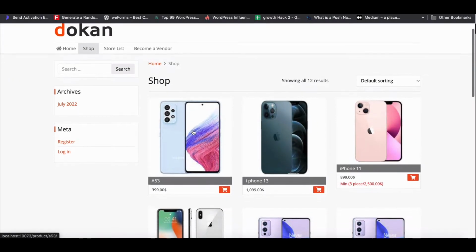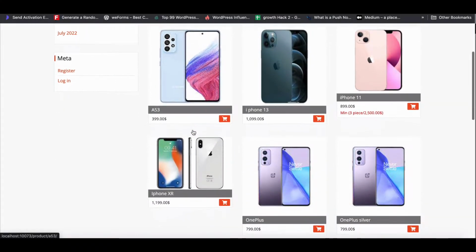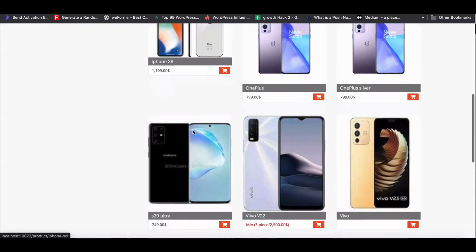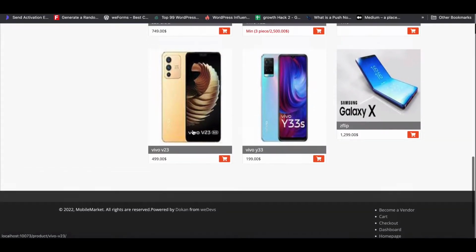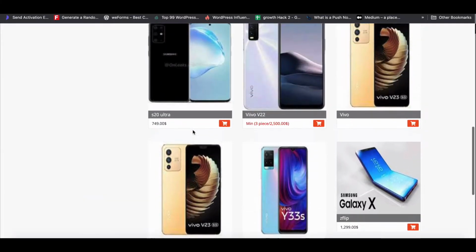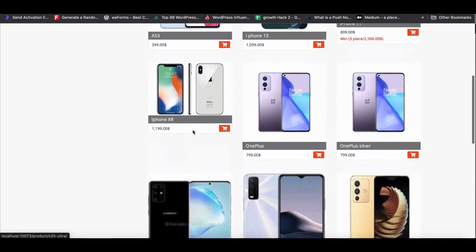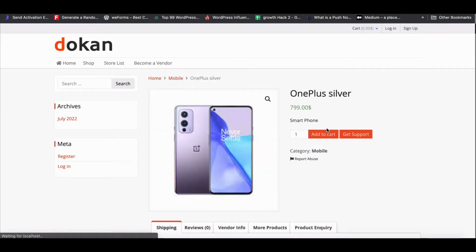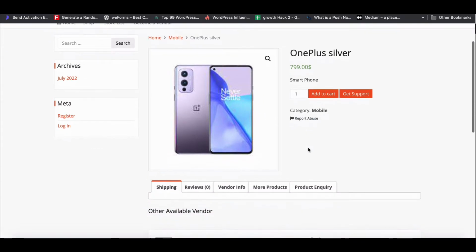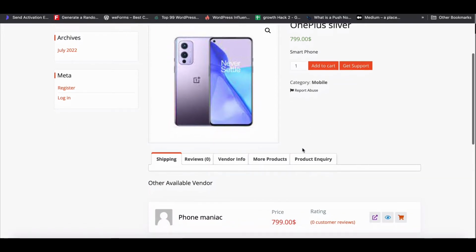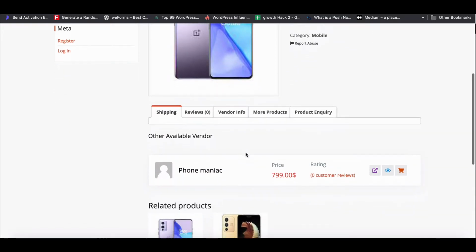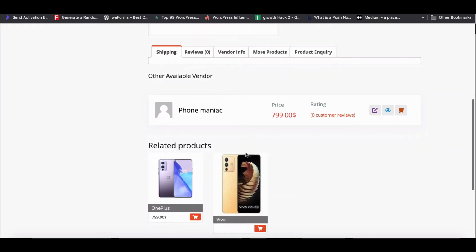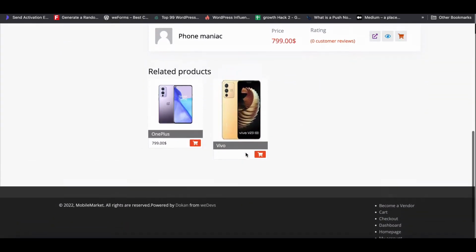Marketplaces have similar kinds of products, so there will be more price competition that will result in more customer acquisition. The Dokan single product multi-vendor module does something similar by allowing a vendor to sell other vendors' products. They can add a product from other vendors' stores to their own store with a single click and customize it as they like. At the same time, customers get to view all the vendors selling the product and compare the prices from the product page.